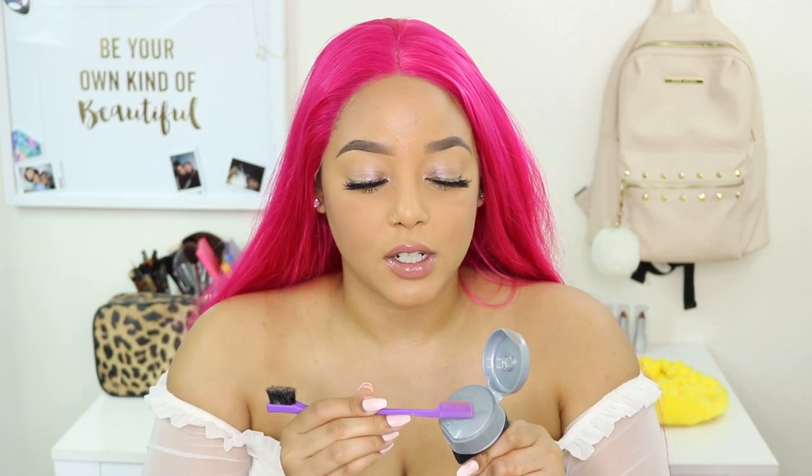Okay, so I did have to cut a little bit off the sides right here just so that my ears weren't covered by the lace. Now that we have that out of the way, I really don't think I want to pluck the hairline. However, I am going to glue this down and also put some baby hairs. Starting off, I'm using the Got to Be Glued in the black bottle. I'm going to use it on this brush because I don't know where my rat tail comb is. I'm going to lightly add this around my hairline just so that the lace can stick. And then we're using the yellow bottle of Got to Be Glued as well to get that nice and tacky. I'm going to press this down.